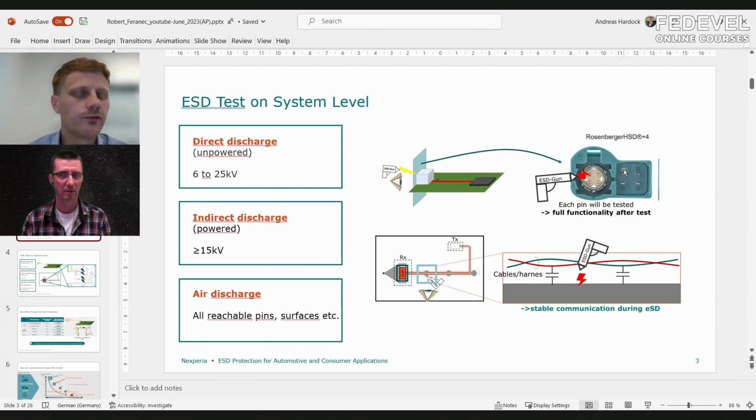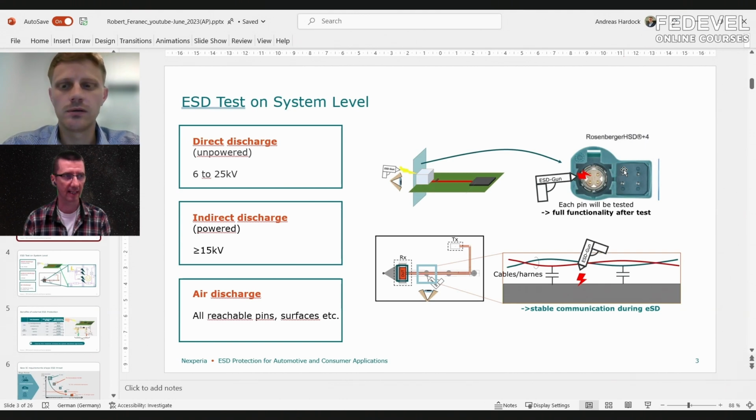I think there are these kinds of different levels. Exactly. And this special test is done in unpowered mode. So you have your module, not powered, not running. You put it on this metal plate on your ground table, and you shoot the pins 10 plus, 10 minus, and then you power it again and see if everything is still working correctly.